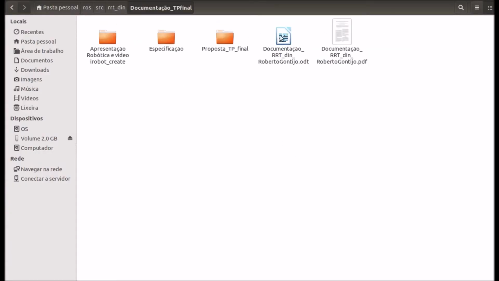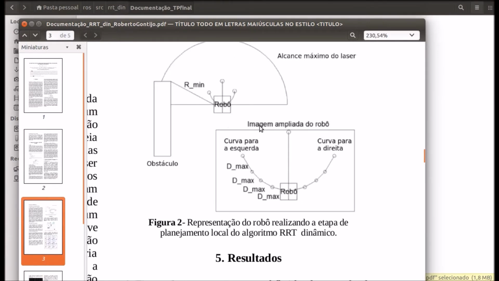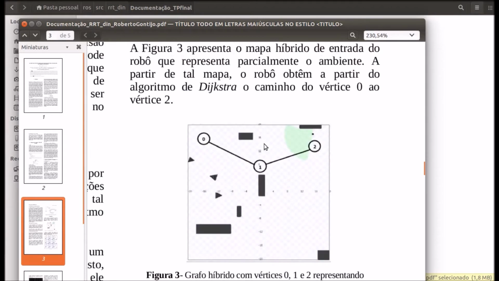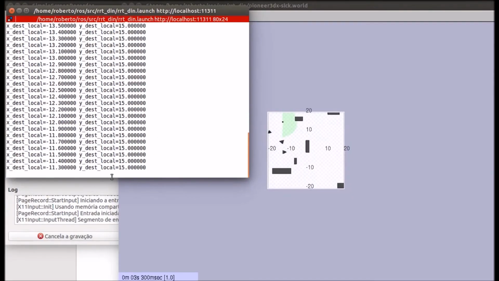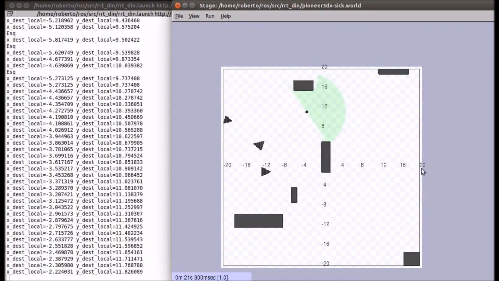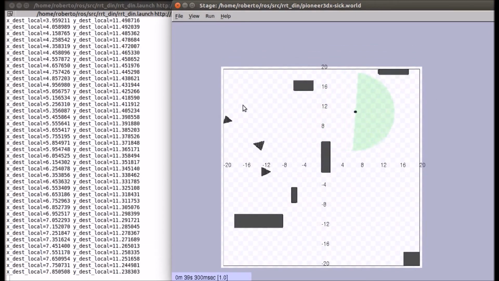In the RRT dynamics implemented, the robot can choose a path to the right, left, or forward to perform its local path planning. In addition, it receives a topological map with an idea of positions that it should reach. In the same way as humans, local path planning is done according to the environment because it depends on the dynamics of the same. However, a higher level path planning is required to guide the robot to a destination.